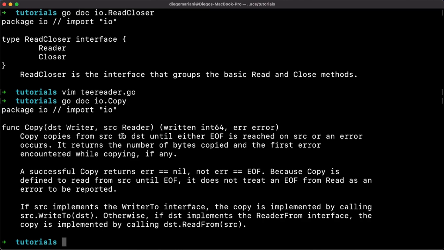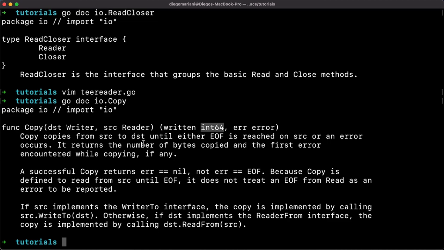So io.Copy attempts to copy all the data coming from the reader into the writer that you have specified as destination, and it stops only when we reach the end of file or when we reach any errors. It returns the written number of bytes successfully.